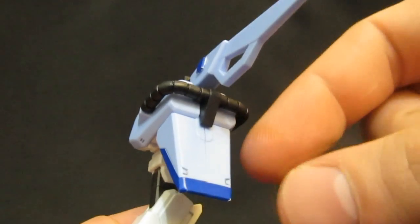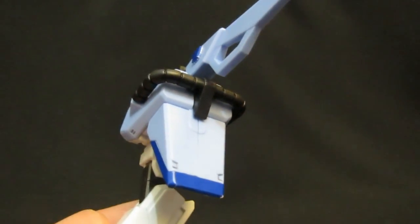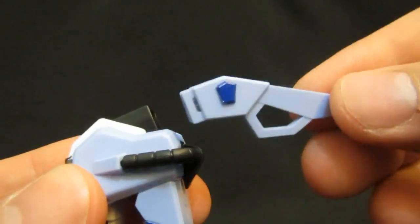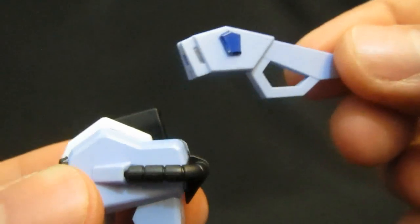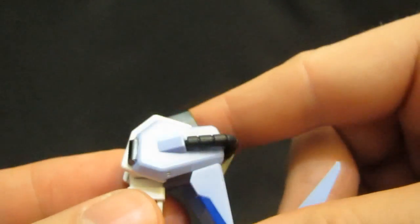But once you put it all together, you've got two front and back parts here. You plug them in, and then once you put the seal on, though, you're not going to be able to take this off unless you want to just reseal it, which isn't a big issue. But you can see the boomerang up here is going to detach. It's got these seals here that when you put them on, you have to fold them around. So again, you've got a lot of 3D surfaces covered up in seals, but at least the black is going to make up for it, and it's not going to move there.